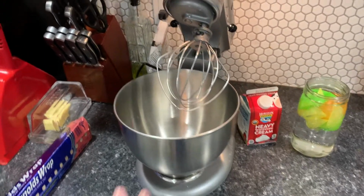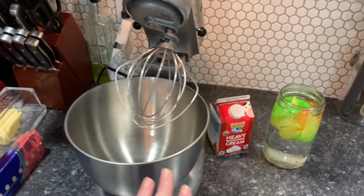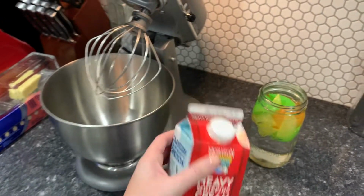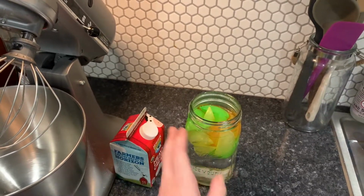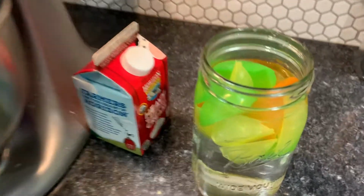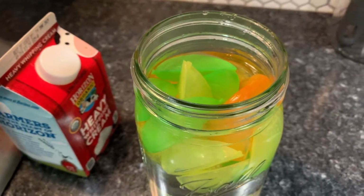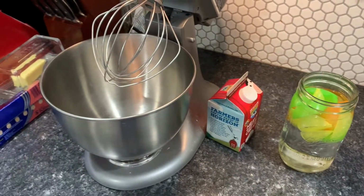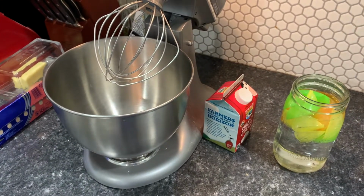For this recipe, you are going to want a KitchenAid mixer and then some heavy whipping cream, and then you also are going to want some ice water. This is ice water with my reusable ice cubes in it. I got those on Hobby Lobby. I'll try and find some in link, but yep, this is all you need at first, and so let's get started.